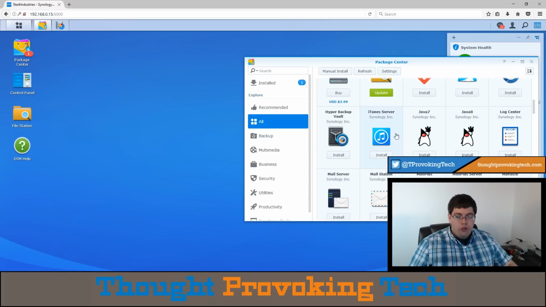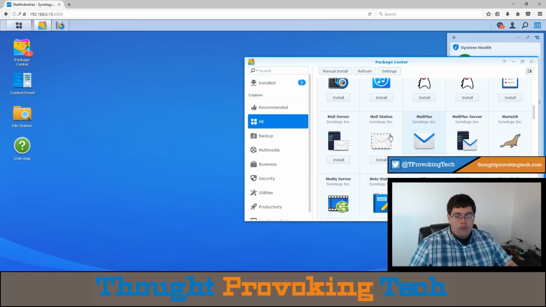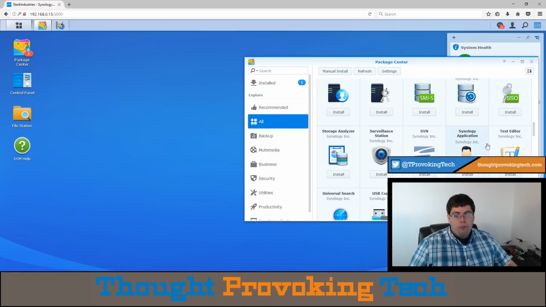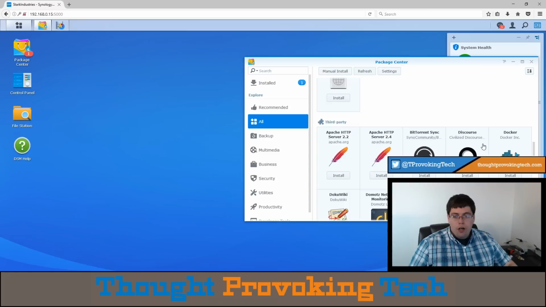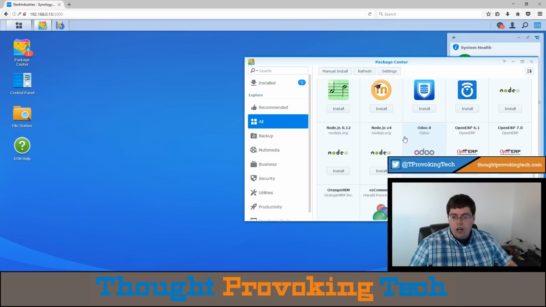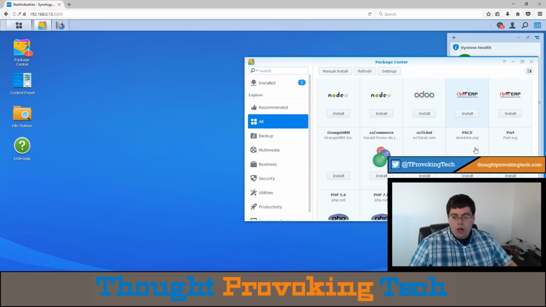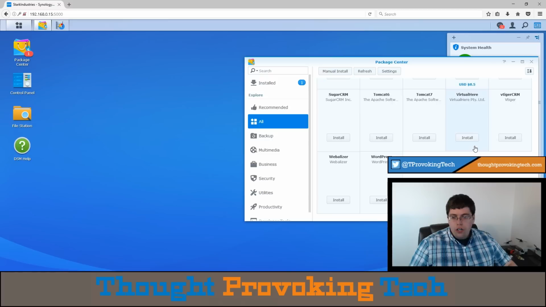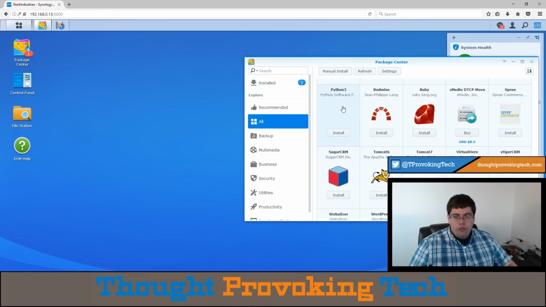If you're an iTunes user, you can set up your own iTunes server with the Synology NAS. Lots of cool stuff. There's a lot of mail stuff. I've never really messed with any of that. If you're a business user, there are some ERP software options, essentially with OpenERP. I think I saw something with Sugar CRM, so different CRM tools, vTiger CRM.